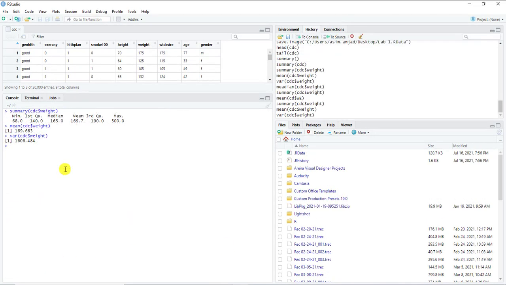And for calculating the median, type median and now add the table name, put a dollar sign for selecting the right column, that is weight, and press the enter key and you will get the median of that column. Now it makes sense to describe a quantitative variable like weight in terms of these statistical measures.